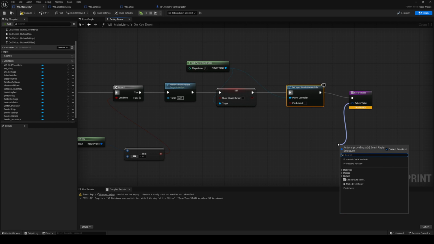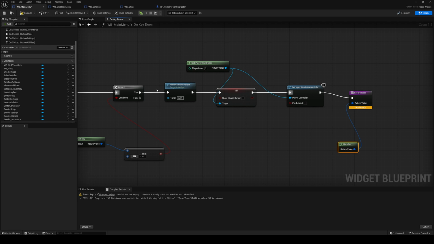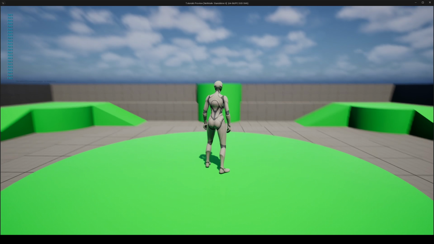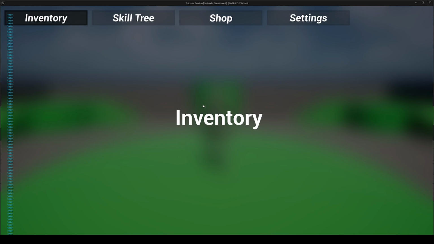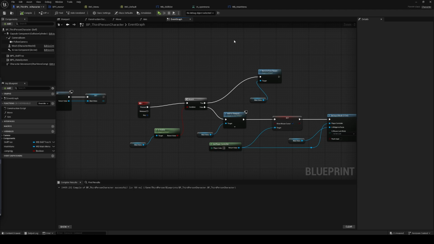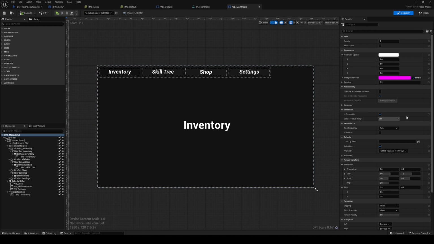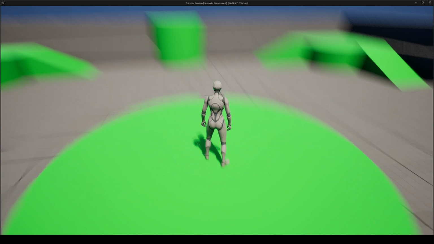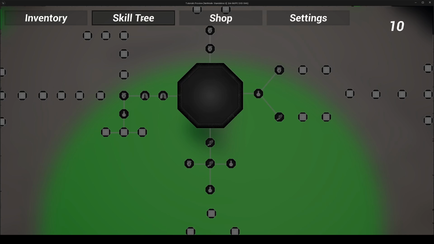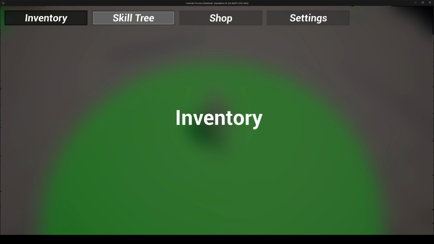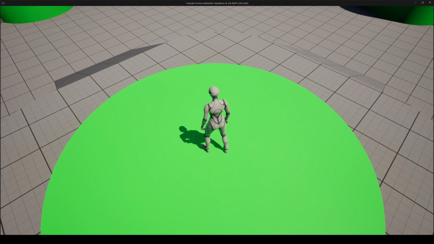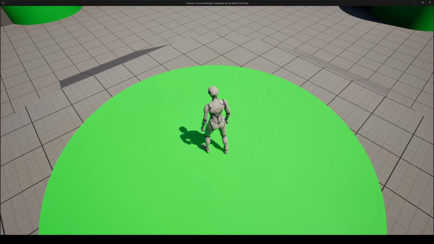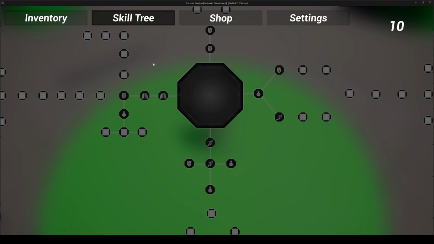And we want to say it's handled. And this way, if you see, I'm open, I can now close. Okay, so what I forgot to do, you have to go to main menu. You have to press here and make sure you set it as focusable. And as you see, it works. And you can choose any page. If you turn it on, it's gonna open on shop, on skill tree, or it opens again, and that's how it works.